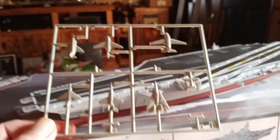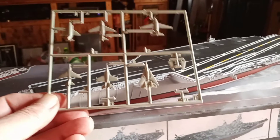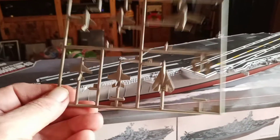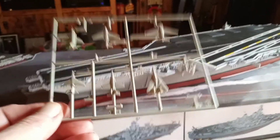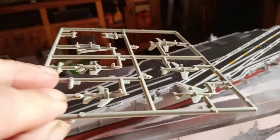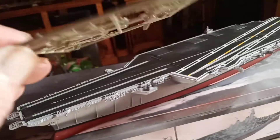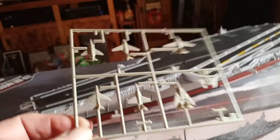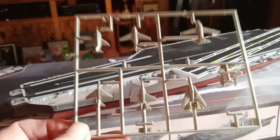I was watching another video — a Tamiya out-of-box review. Other than being a smaller scale than the 1:350 Tamiya kit, this sprue is exactly identical to what comes in a Tamiya kit. The difference is the larger scale airplanes have you glue on the landing gear, whereas these have those molded-on pegs. But for this scale they're actually not that bad — they don't look as bad as they do in the video. They're not as detailed as I'd like, but they're going to be good enough for display. Once the ship is finished, I'll paint these up and apply the decals — that'll be the last part of this build.